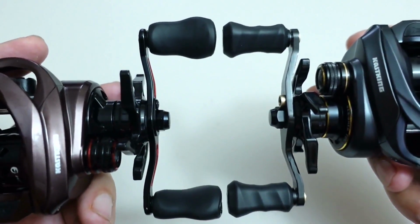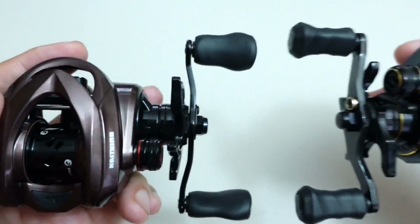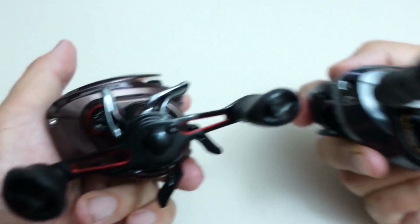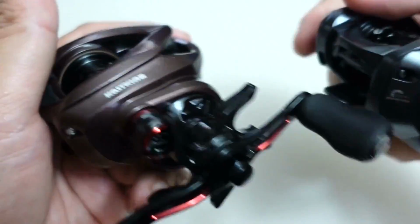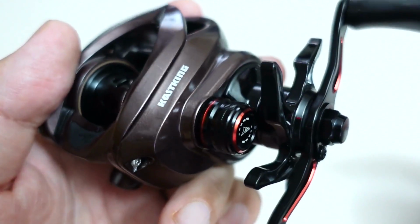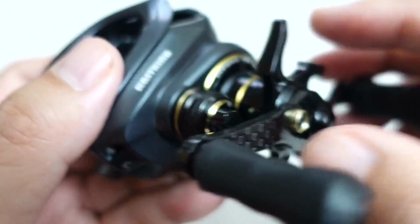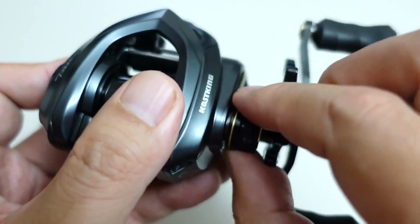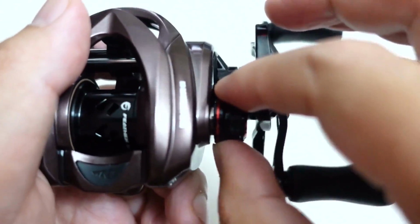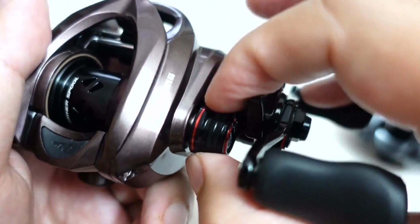I think the handle length may be the same. Maybe the Valiant Eagle has a slightly longer handle, it looks like, but the drag star looks to be the same. The spool tension looks to be the same, just red for the color accents on the Valiant Eagle, while on the Kestrel it's gold. Now the spool tension does click on the Valiant Eagle, and it's the same precise micro clicks that you'll find on the Kestrel.